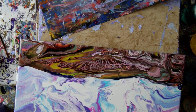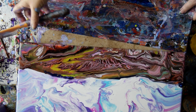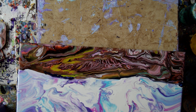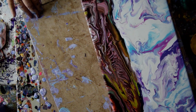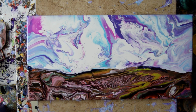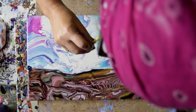And I have a little bit of paint and I have an edge I need to cover. So I will put that paint right there. And I will turn this around and show you guys in a moment. And torch to release the bubbles caught in the paint again. So that is a bizarre scape and kind of cool. I see something I don't want in there. Check for paint.